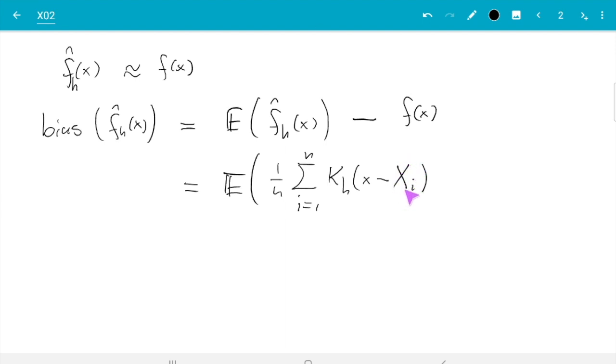So here I have to write capital Xi, and that's the random quantity which we take the expectation over, and from this expectation we still subtract f(x). Now to show the bias is small, that's our aim. We need to consider this expectation and our aim is to show it's close to f(x).